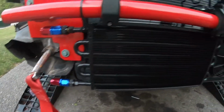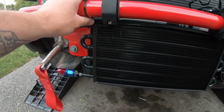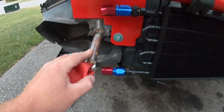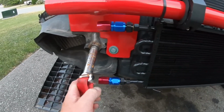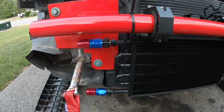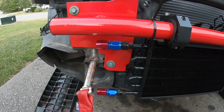Alrighty, so now that we have an idea of what I'm going to do here, I definitely have to get those little cable things to really secure it, but we get the picture. And then again, guys, you can see we went up to our -8, just as far as our cable size, or our braided line size. And with the cooling aspect, this is going to be on the low pressure side of our power steering. So one of these fittings is going to run back to the steering rack, and the other one is going to run up into where the new reservoir is.